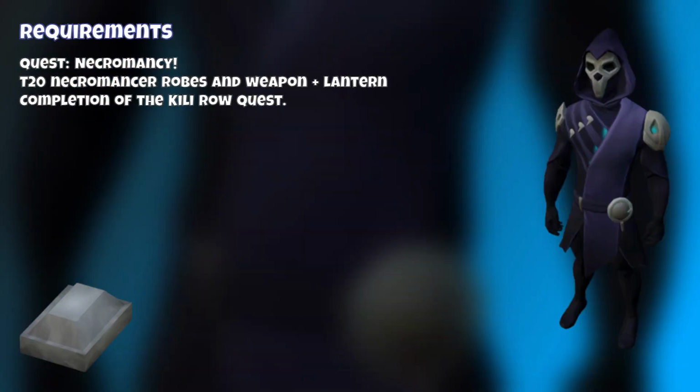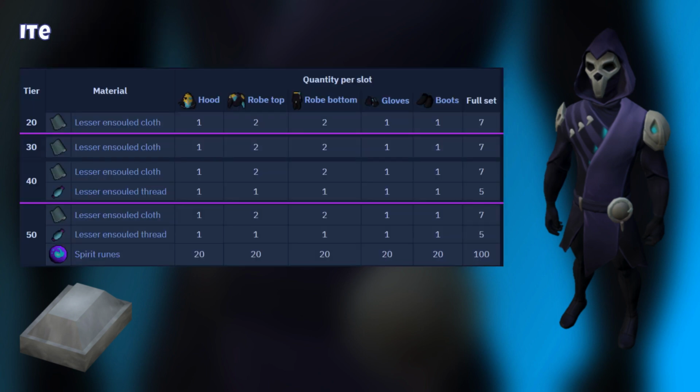The requirements for this are the Necromancy quest, the T20 Necromancer robes and weapon lantern, and completion of the Killy Row quest. The items required are quite a few lesser insoled cloth and lesser insoled thread, plus you also need bars as well, which is not in this list, for the weapons.